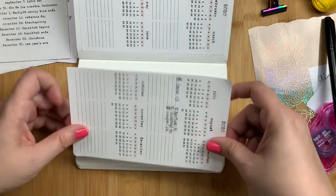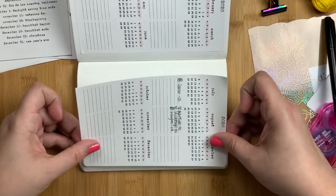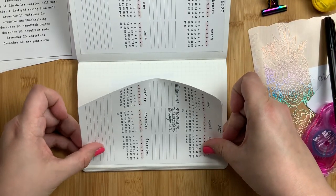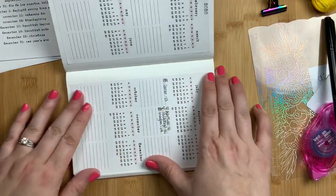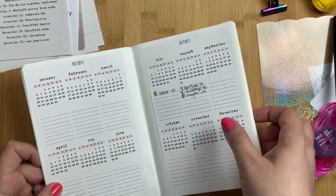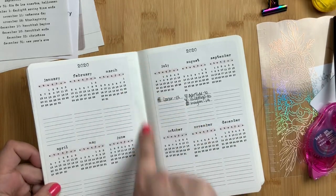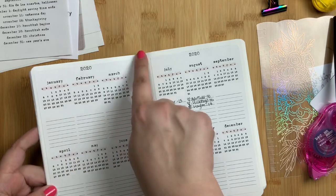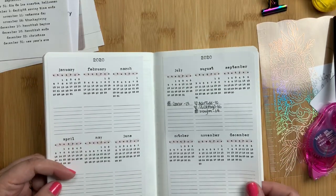It also allows me to put the tip-in or the printable closer to the far edge or outside edge of the notebook and not so close to the spine. And this just makes it easier for writing because it's hard to write in the spine, especially once this gets chunkier with ephemera. It gets a lot harder to write in the center spine. And so this allows me to push it farther out here, and then I can just add washi down the center to decorate it later.